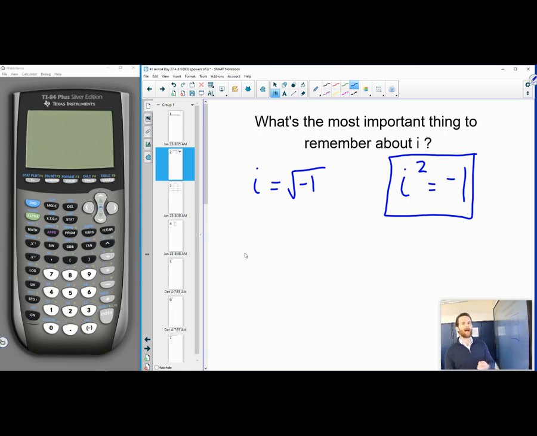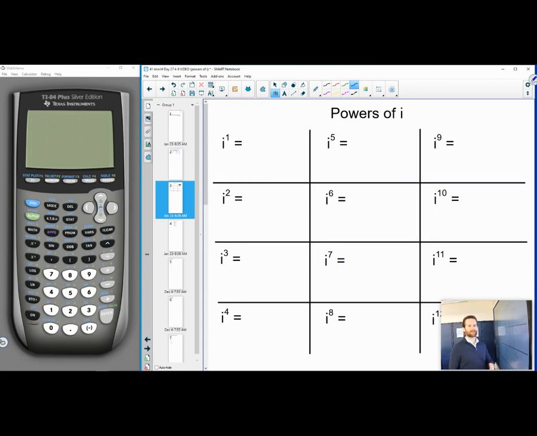But when we have a number to a power, we have to simplify it. For example, if I give you 3 squared, you wouldn't just leave that as 3 squared. You would say, oh, that's 3 times 3, and that's 9. You would simplify the expression. But simplifying powers of I just takes some practice. So let's not waste any more time. Let's jump right in.